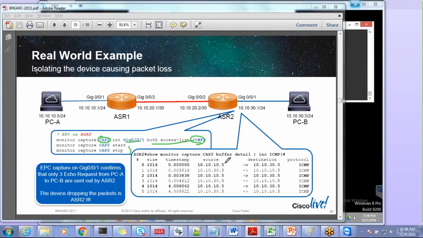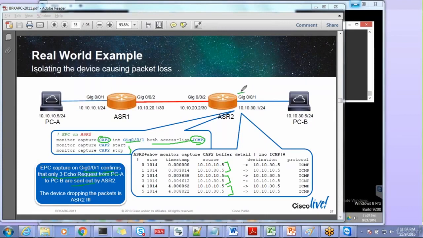So I am checking there. So you can see here that echo request, echo reply, echo request, echo reply, and then echo request, echo reply. So EPC capture on gig 0/1 confirms that only 3 echo requests and echo replies.